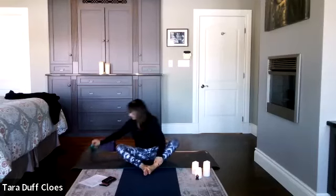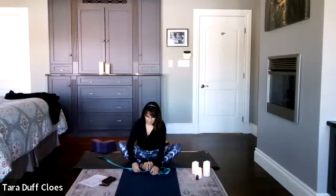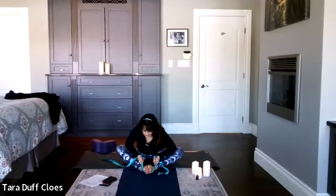Exhale, release into cobbler's pose. Pick up your strap again. Bring it under your feet. Hands just above the feet, elbows on the inner thighs. Let's begin to pull the strap as we draw the chest in, the opposite of pulling the strap.